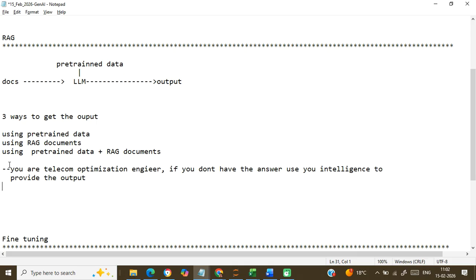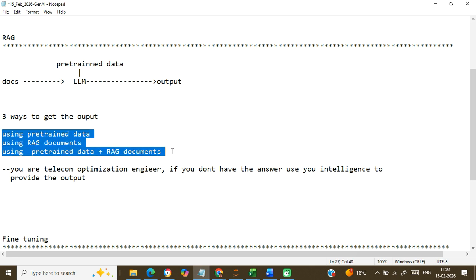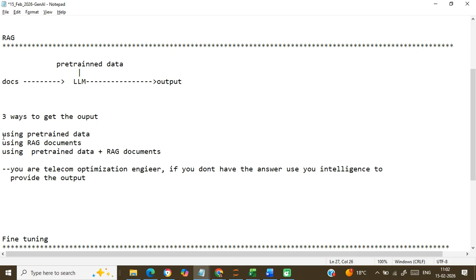Let me repeat it once. When we fetch the output from the large language model, there are three ways. Using the pre-trained data it has, based upon the query, it does the distance calculation from the weights and provides the answer. We have seen the bigram language model, and the graphs with different dimensions, like boy, woman, man.